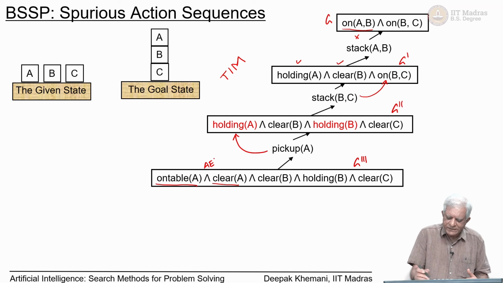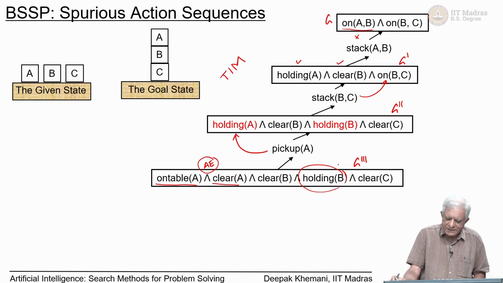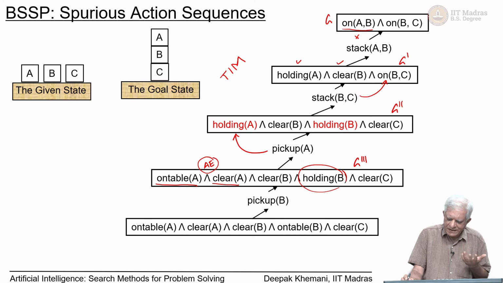So, again you can see that there is going to be an inconsistency. If your arm is going to be empty and if you are going to be holding B, then that is not possible. But backward state space planning cannot see that. Then it has all these sub goals, all these predicates in the sub goal, and it picks a relevant action which is pick up B essentially. Why is pick up B relevant? Because it gives you this predicate holding B essentially. And then you can see that now we have reached a sub goal which says on table A, clear B, on table B and clear C.